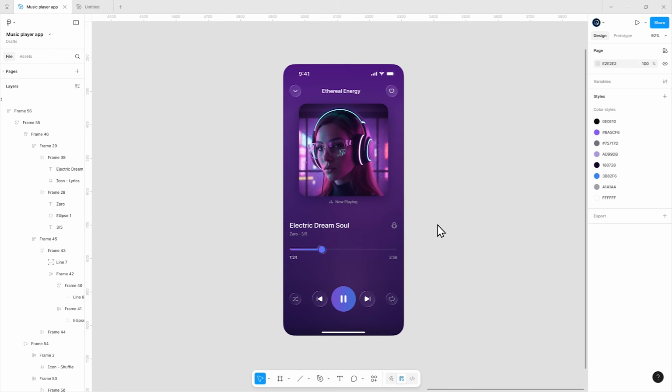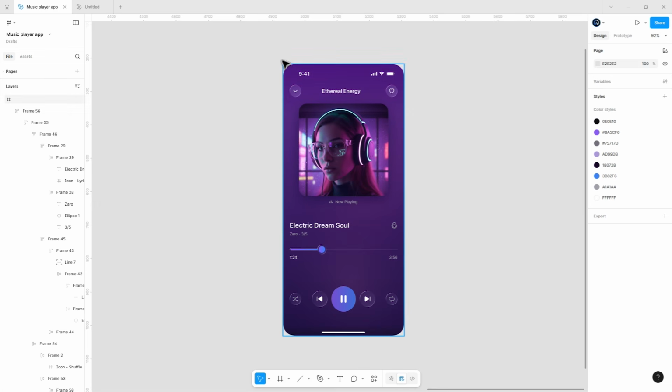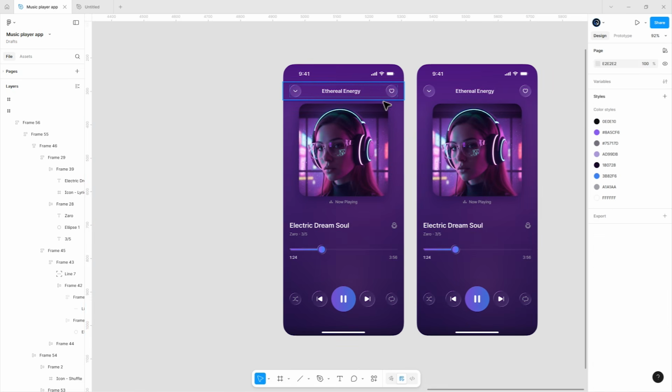Okay, yeah, that looks solid, clean, modern and easy to use. Exactly what you want in a play screen. Cool, let's move on to the next one. Alright, next up, the lyrics screen. For this one, I'm going for something clean and immersive, something that really pulls you into the track.